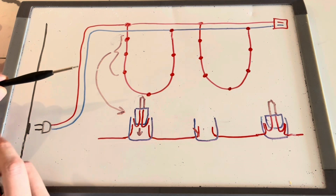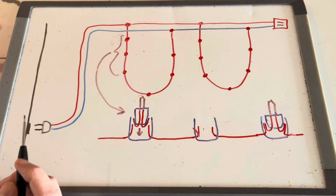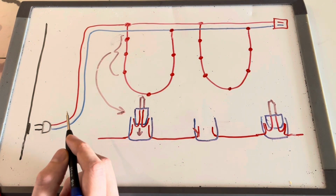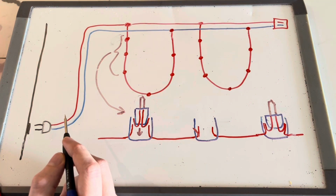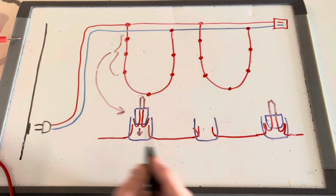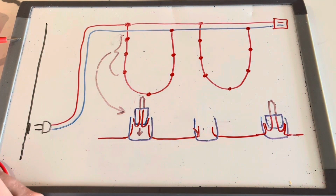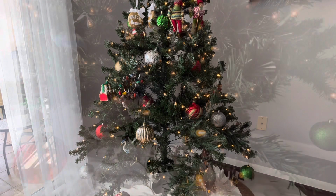And so the net takeaway is sometimes these sorts of tools aren't super useful when you're working with a pre-lit tree where the wires are really wrapped around each other, and this might be picking up different signals from different parts of the circuit. And the other thing is using this multimeter to actually get a good read, a good mechanical connection on those bulbs so you can truly understand where you're losing voltage in the circuit. So now I'll move over to an actual Christmas tree and show you what this debug actually looks like with the Christmas tree.